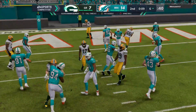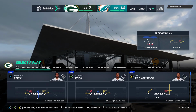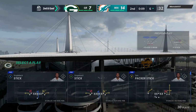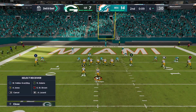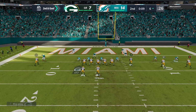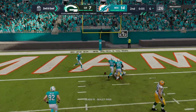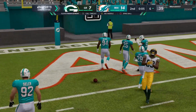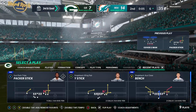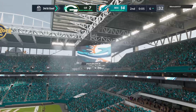The first play of the drive there is incomplete. He was looking for his tight end, Jay Sternberger there. But it'll be 2nd and goal. 2 of their 3 red zone trips so far they've come up empty on. They'll look to reverse that trend on 2nd and goal. 2nd down and goal. Rodgers toward the end zone, but that's going to wind up incomplete. Intended for Marquez Valdez-Scantling. Incomplete. Xavier Howard on the coverage.